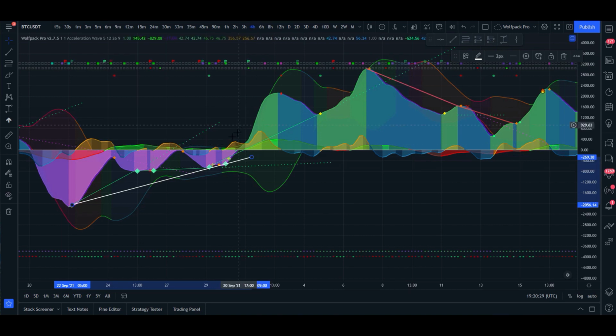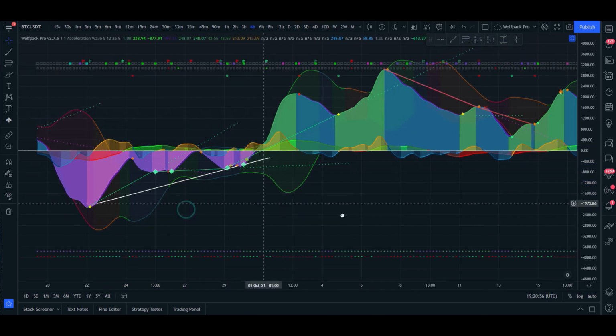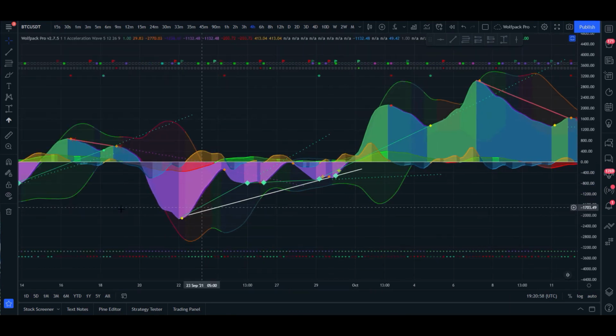So, you can see a lot of positive momentum, slight downward momentum, positive momentum, downward momentum. And then obviously when something actually goes below the zero line, you can see a lot of negative momentum, a little bit of positive momentum, and that's really important. I suppose that's what I'd probably call context. And you can see it on the Bollinger Bands, which are some of my favorite things about Wolfpack Pro.